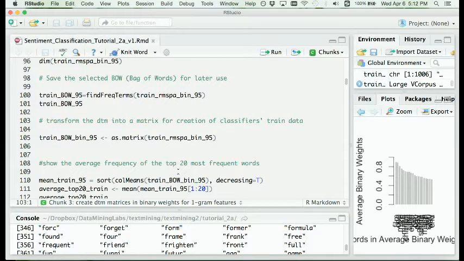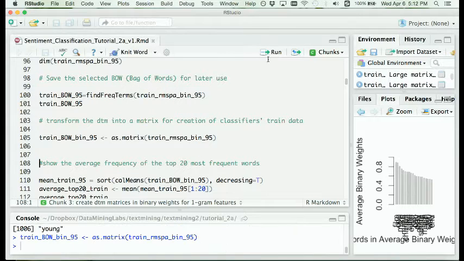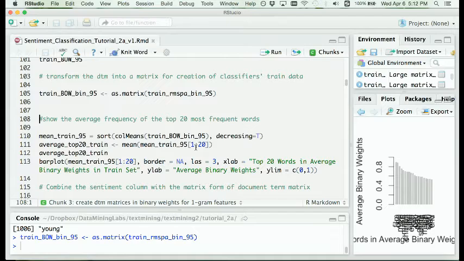Next, we want to transform this document term matrix into a normal matrix in order to create the training data set. Among these 1,006 frequent terms, we want to show you the top 20 most frequent terms. We still use the column means to calculate the average of each column for each term, and then we sort the frequency in descending order.